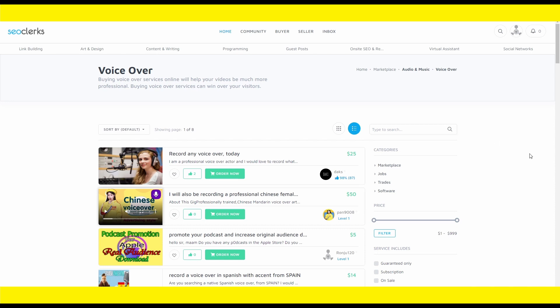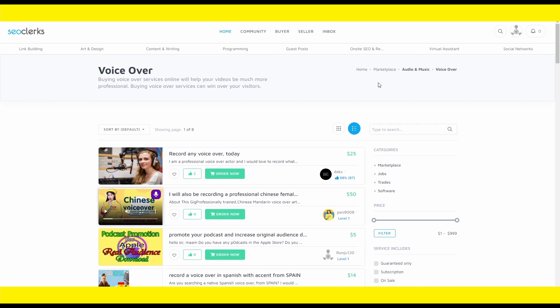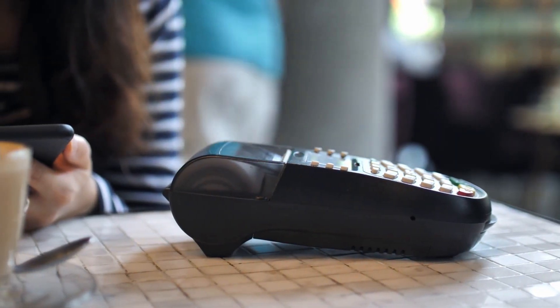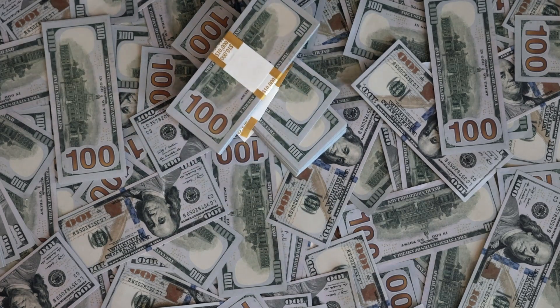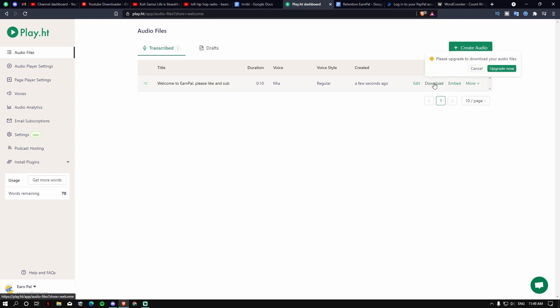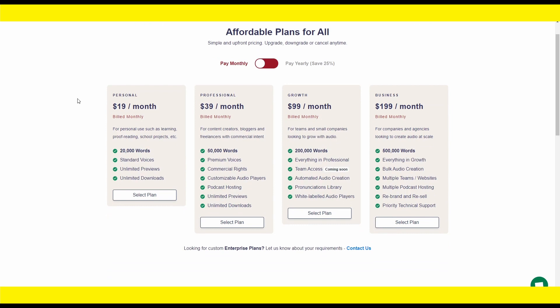The customer provides the whole script, which you simply copy and paste into the box, click generate voiceover, download it, return to SEOclerks, and deliver it — an unlimited number of times. This method requires no upfront payment at all. Note that when you click download, the website will ask you to upgrade for a license, which is $19 per month. You should only pay for this after you receive your first order — if you sell your first voiceover for $100, that easily covers the $19 license.